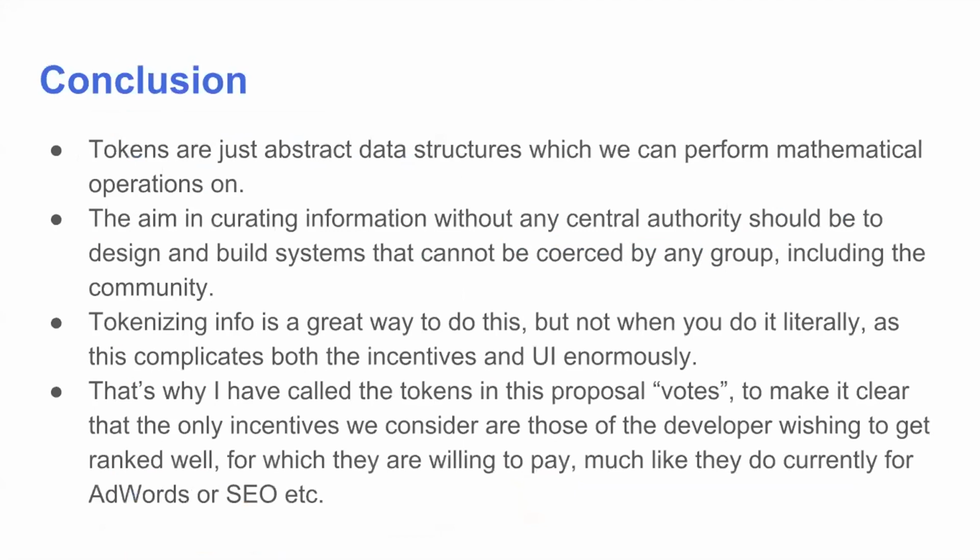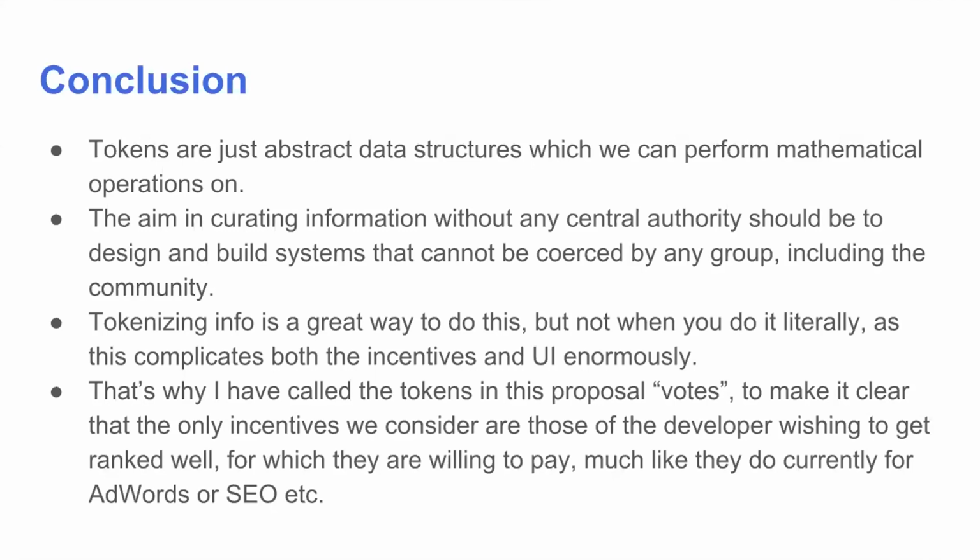And the conclusion to all of this is that tokens are just these abstract data structures, which means that we can perform mathematical operations on them. And that's nothing that's particularly new. I think what's key, and the reason that I've called them votes in the system and not tokens, is precisely to show off this feature that they are just abstract data structures against which we can perform mathematical operations. You don't have to think about them literally, and you don't have to literally move them into the user's wallet and try and figure out how you're going to associate real world value to this, and then get the user to interact with it and exchange it for other tokens or for US dollars, or figure out how to actually extract real world value and utility from it. All you need is this abstract data structure that you can perform mathematical operations against, which is those curves that I showed you, and then get the results back and use that in a decentralized and transparent fashion.